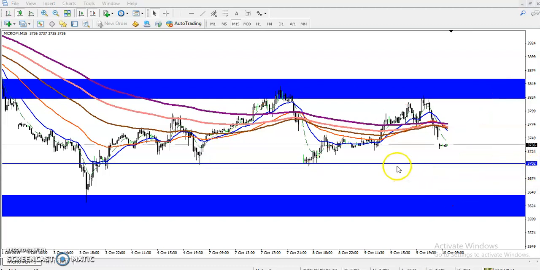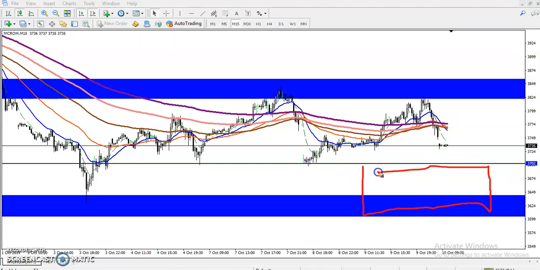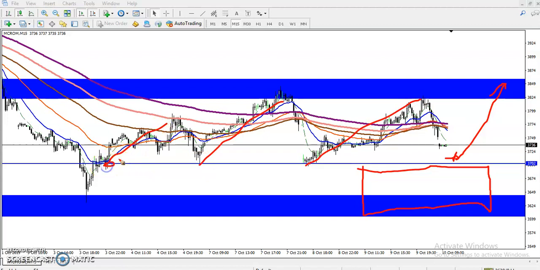In this area, there is no high probability. In between this area, there is no high probability in which direction price will go. But above this area, it is a high probability to reverse back from this area, because we have seen previous market behavior, they are reversing from this area and price had multiple rejections in that line. Got it? That is all probability.